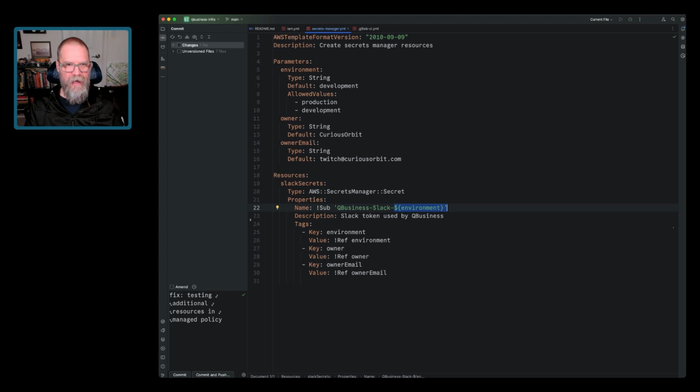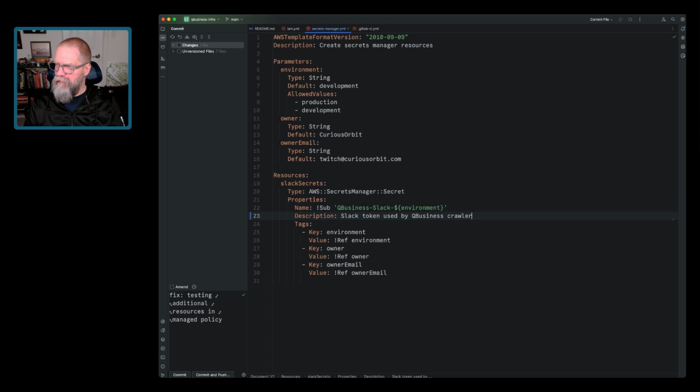Let me just check if I pull this document up, the CloudFormation documentation for this. Just give me a second. I want to see what else is required here before we try to push this, because otherwise, if we miss something, it'll end up not working for us. Just give me a sec. All right, so we don't need a description, but we've got one. Slack token used by Q Business. Let's do this, Q Business crawler.